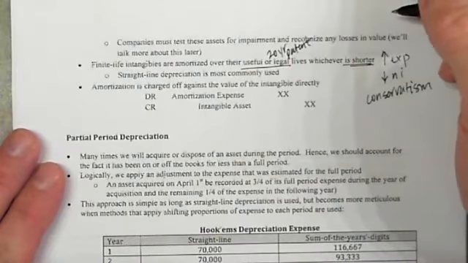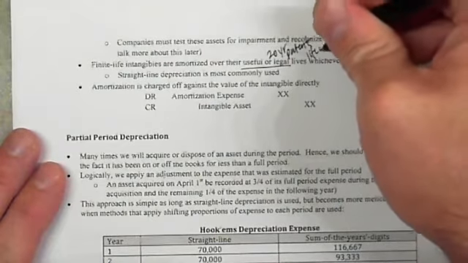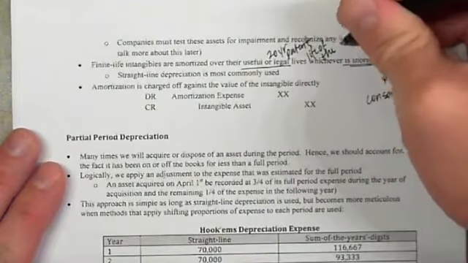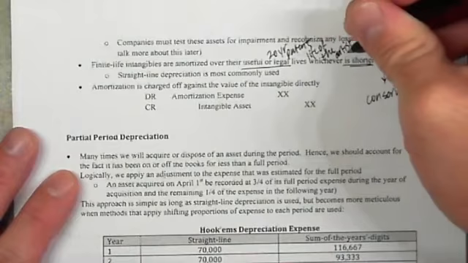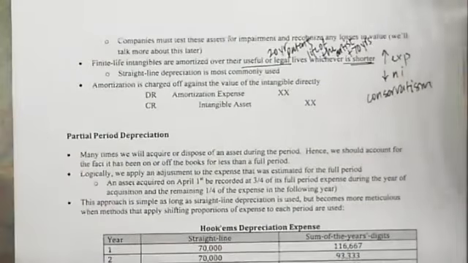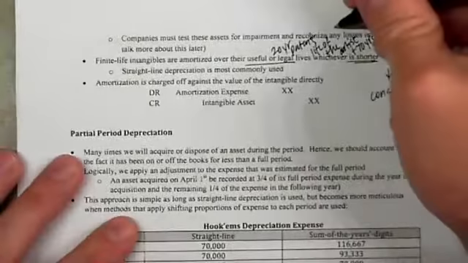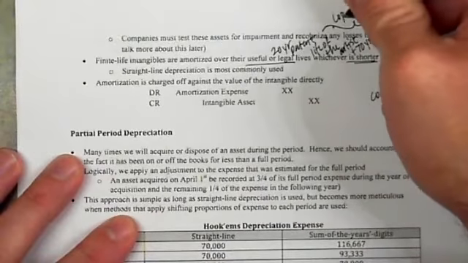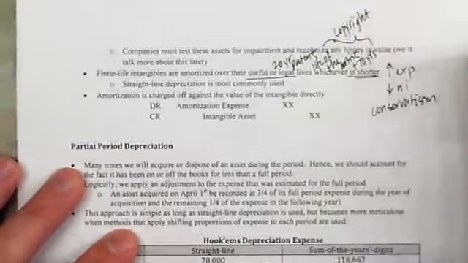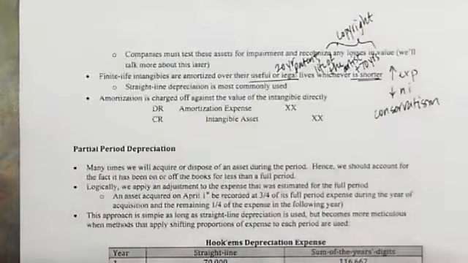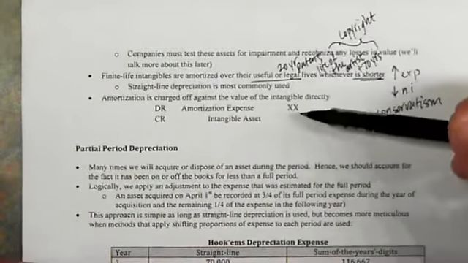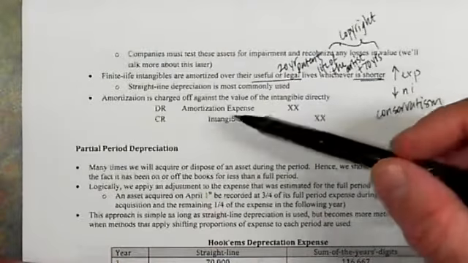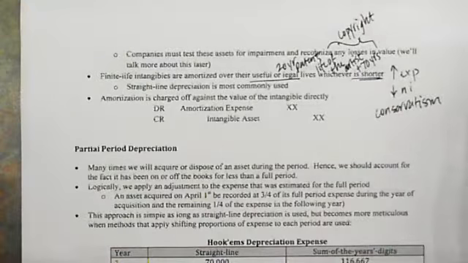and copyrights are the life of the artist plus 70 years, I believe. Those are the legal lives. But again, remember, the useful life will probably be a lot shorter in terms of how we want to recognize the revenues over time, or recognize expenses over time. And again, no accumulated asset account really for these. Amortization expense, credit the intangible asset directly.